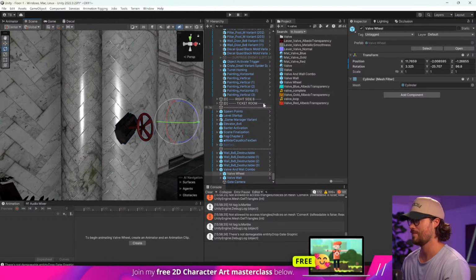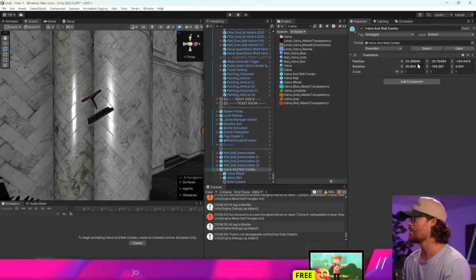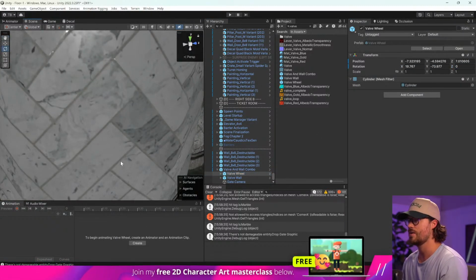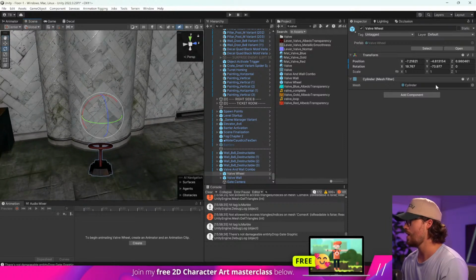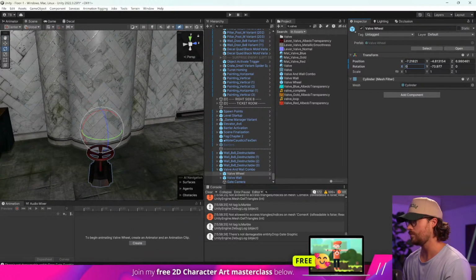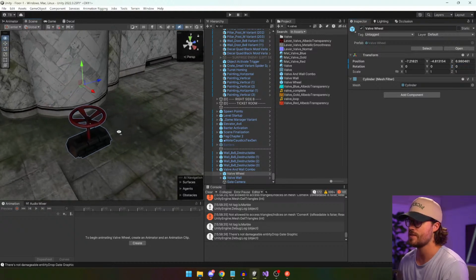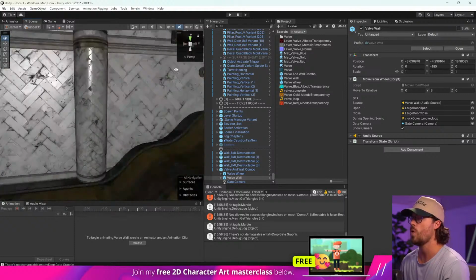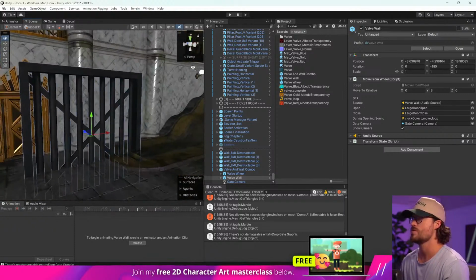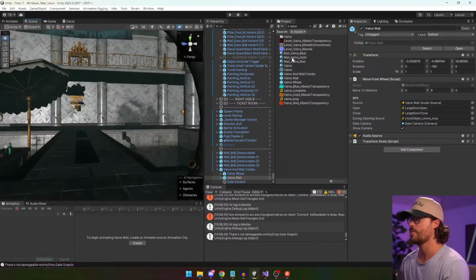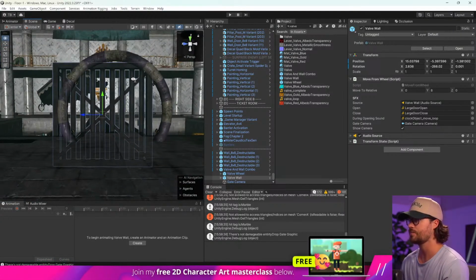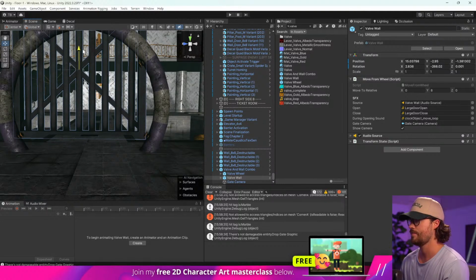Set it to 0. That is so weird. Oh, 0, 0. There we go. All right. Let's put the valve wheel here. Set that to 0. This is for testing, guys. So we're just going to test these valve wheels. There's the wall. Where's the wall? Over here. So we're just going to put it somewhere like right here, just to test this. Move it up.